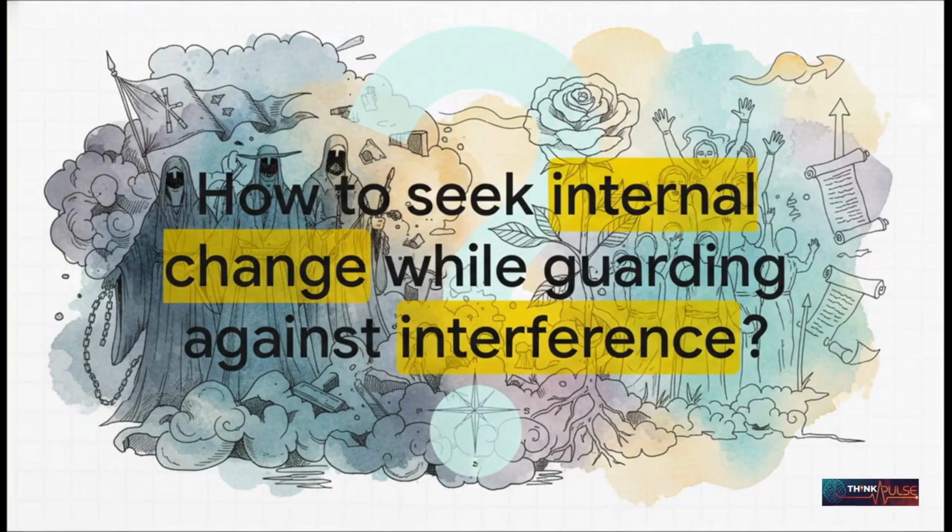So that leaves us with the central question, the tightrope that Iran is walking today. How does a nation, caught between its painful past and its hopes for the future, fight for change from within, while also guarding itself against those ghosts of foreign interference? That's the challenge they're facing right now.